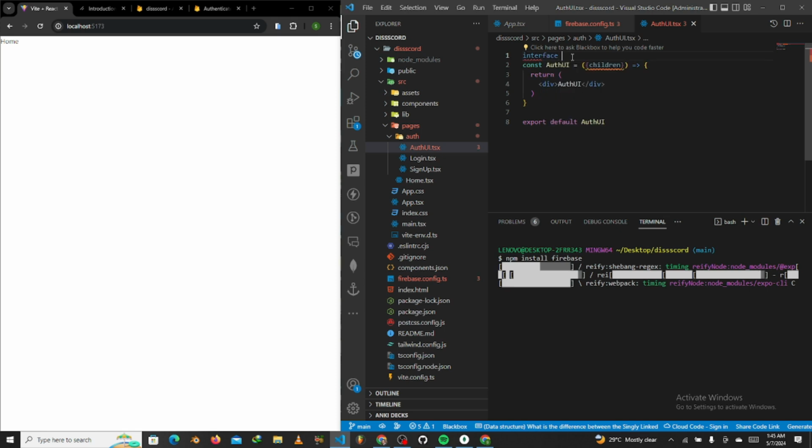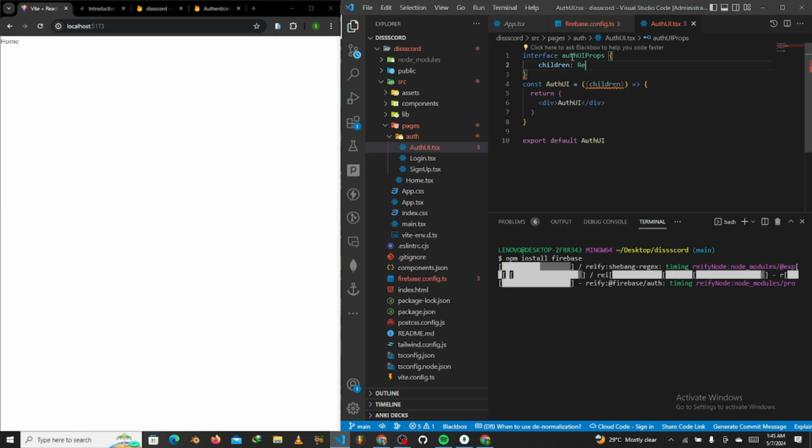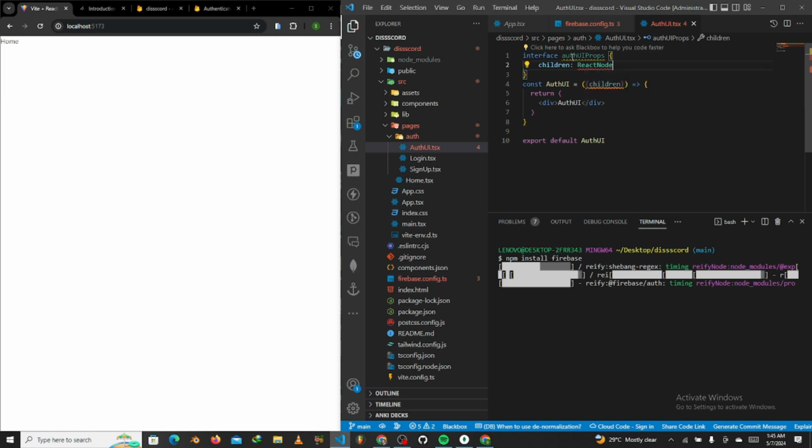So we can define an interface, AuthUIProps. Then inside this we have children, and these children are going to be React node, right? Okay, so that is going to come from React.